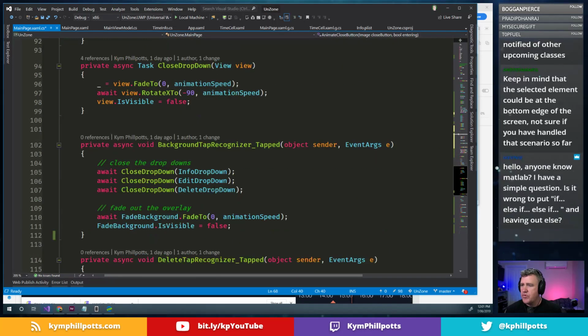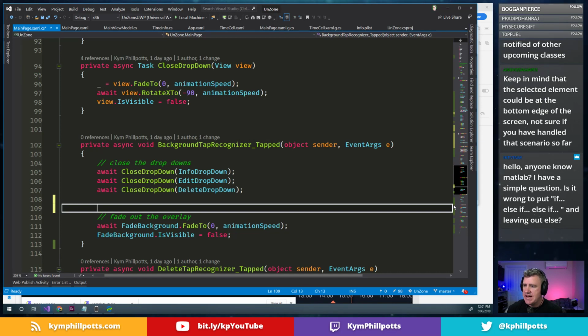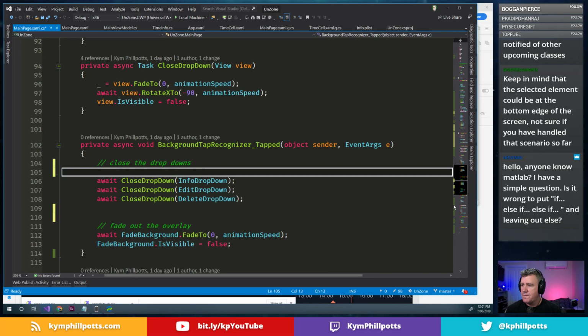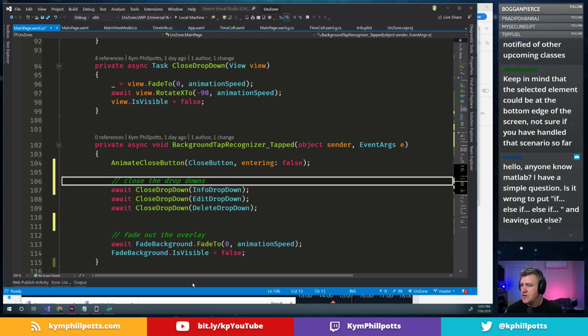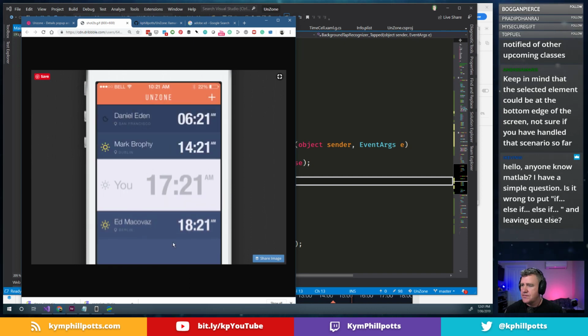So at the moment, when it closes here, we could say, let's see if this works. Just going to have a look here. Let's see what it's doing when it closes.